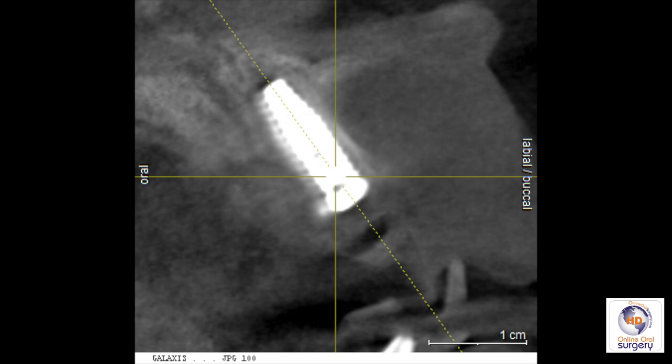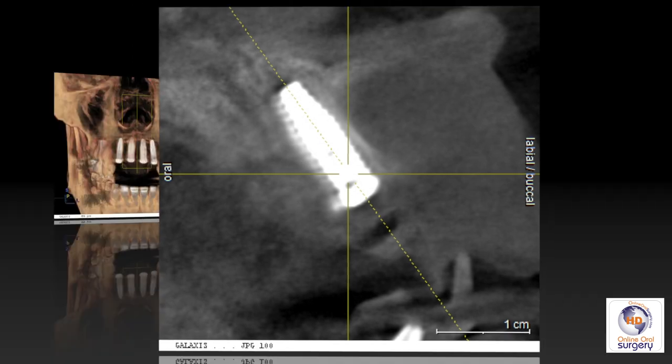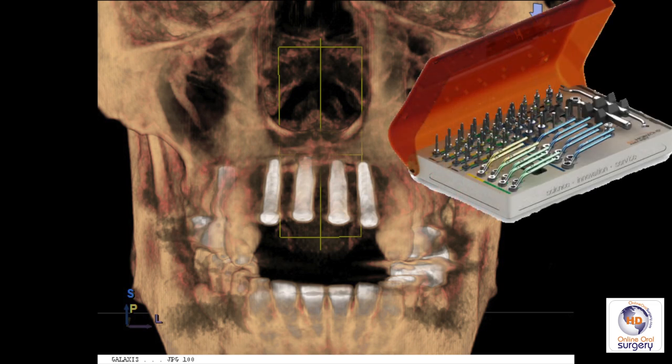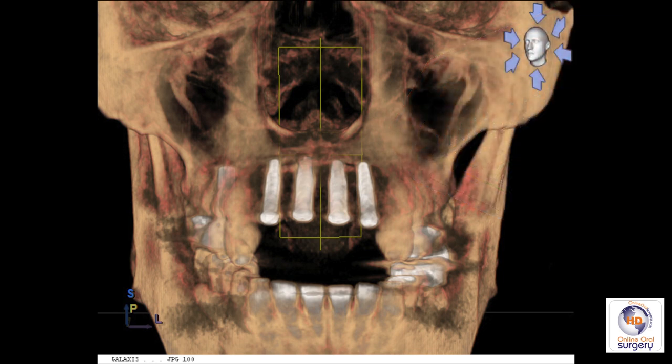This is a cross-sectional view of the number 10 implant, and you can see that there is nice expansion of the ridge around the fixture with an adequate amount of bone on the buccal and the palatal, and the same was true at all 4 fixture sites. And finally, our post-op 3D reconstruction of our cone beam data shows the accuracy and precision to which the BioHorizons guided surgical kit is used to perform guided implant surgery on a routine basis. And what's even more amazing is that this entire procedure was performed in less than 1 hour.